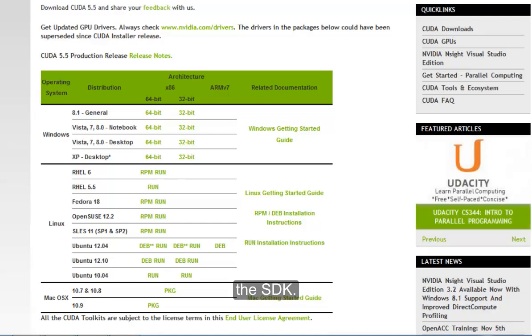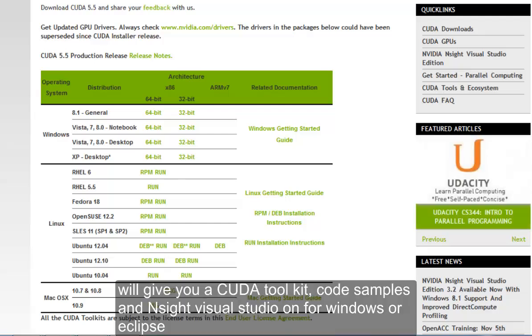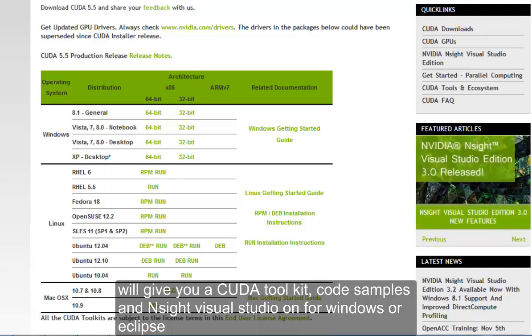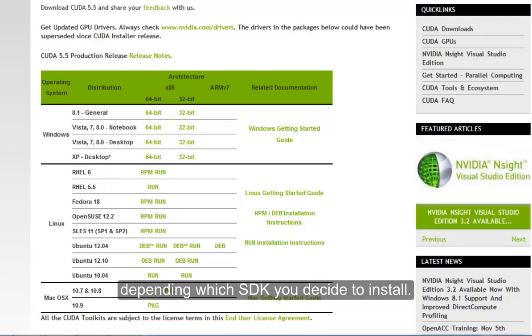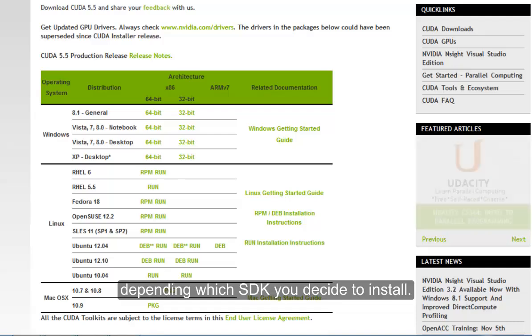The SDK will give you a CUDA toolkit, code samples, and Nsight for Visual Studio on Windows, or for Eclipse for that matter, depending on which SDK you decide to install.